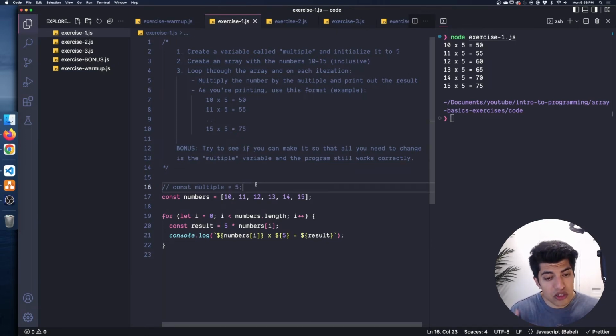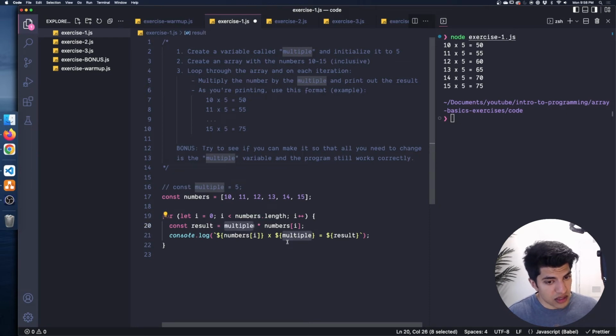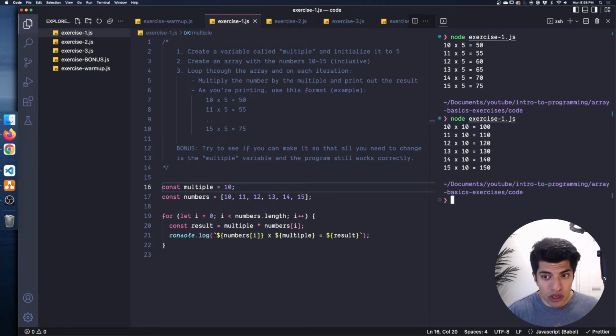But now if I want to change what that multiple is, I have to look through the code and change it in multiple places, and I might make a mistake. So in this case, I'd have to change it here, and I would have to change it here. But notice what happens if I actually use a variable in its place instead, and I uncomment this and comment it back in, right? Now, if I want to change multiple to say 10, I just have to change it in this one spot. And check this out, if I run this code, it's actually going to update to reflect the correct calculations. And I only have to change that in one place.